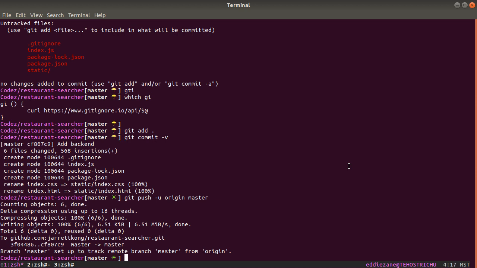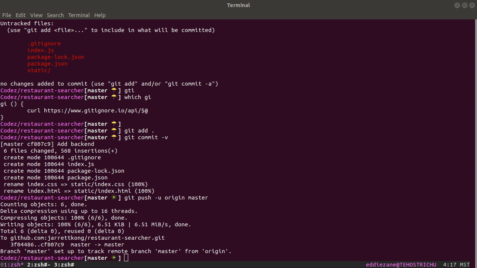Can you start up this server? Make sure it works in your terminal. You need to npm install.